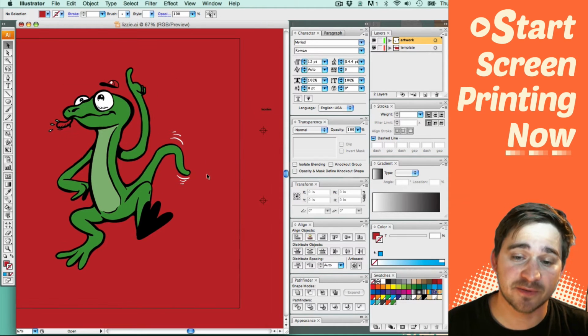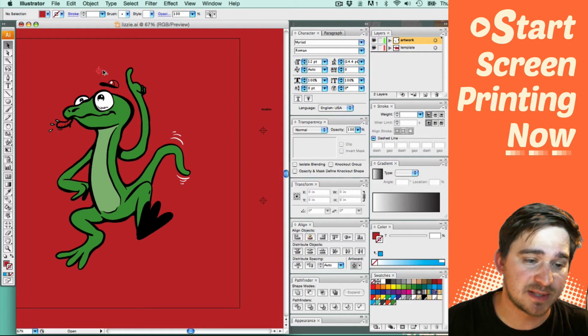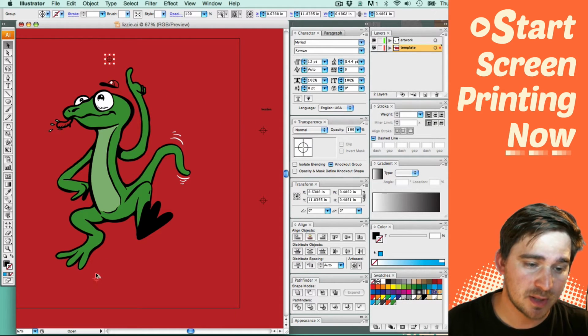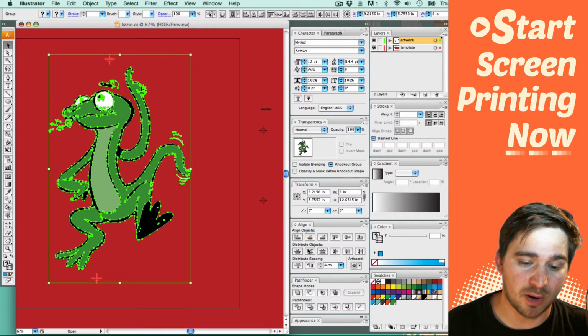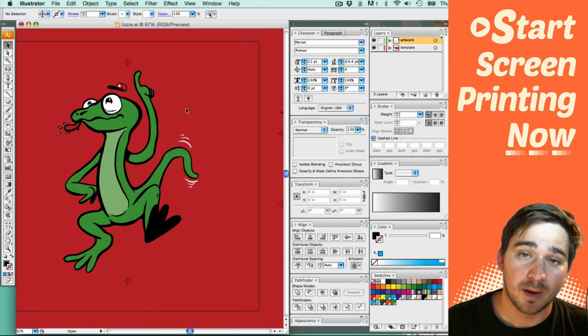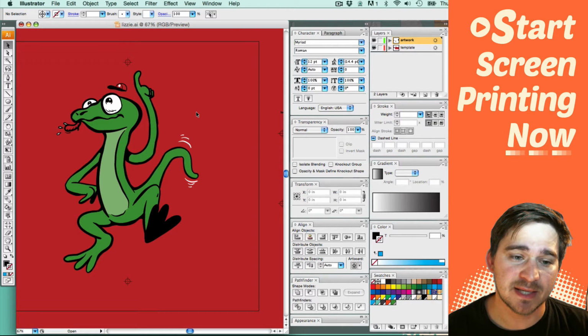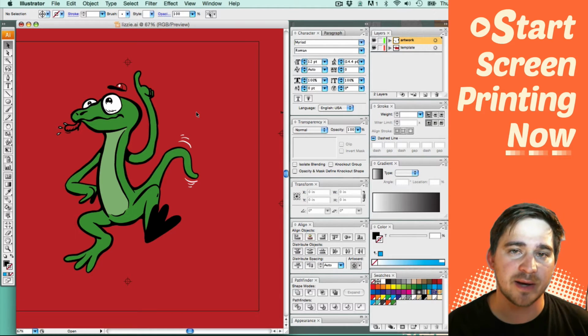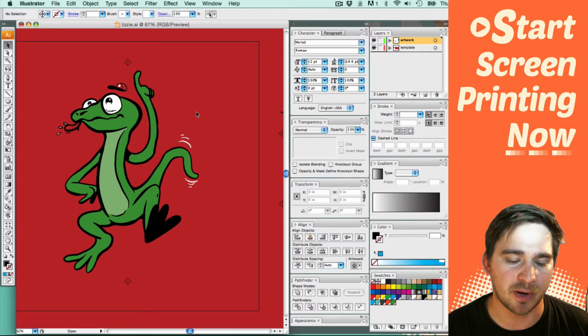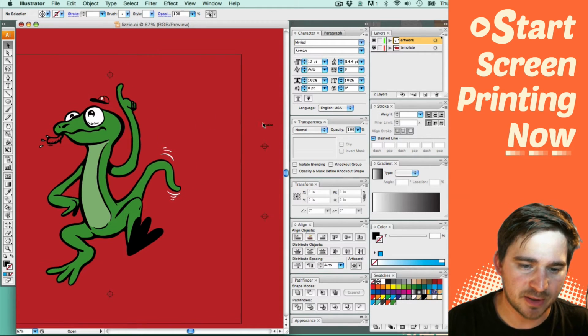And the first thing I want to do before I start making my underbase is set up my registration marks and align the artwork. Because once I make the underbase, it's going to be a lot harder to align the registration marks with my artwork and my underbase. Because my underbase might be a different shape than my artwork, and it might not align exactly right with the registration marks. All right, so I have them aligned directly in the middle.